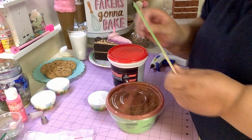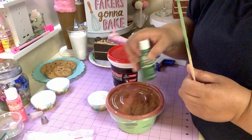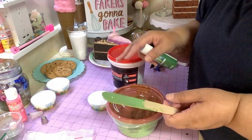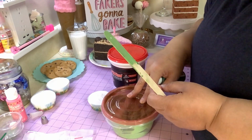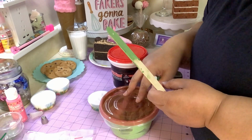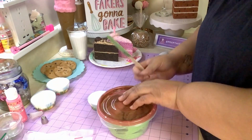You're going to add some, I'm making grass, so I added green. So the thing about this is, the more liquid you add to this, the thinner it gets. If you add too much, it's going to be too thin. It's going to be hard to work with. It's going to spread all over. You're not going to be able to handle it and work with it well. So just try to keep it to the consistency of frosting. Sometimes you might need it to be a little thinner, but for the most part, just keep it to the consistency of frosting. Right? So I already made some, of course I did.